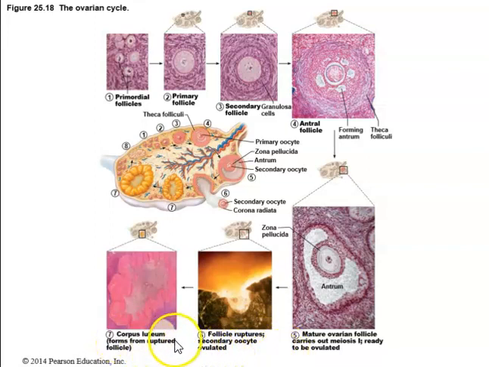The corpus luteum is basically the structure that forms from the ruptured follicle, so it's what remains after the egg has been ovulated. And it's this structure that secretes progesterone. Progesterone occurs in the face of implantation because of fertilization, basically telling the ovary to no longer ovulate once the female becomes pregnant. So if there is no implantation, then this corpus luteum will become atretic and become absorbed.